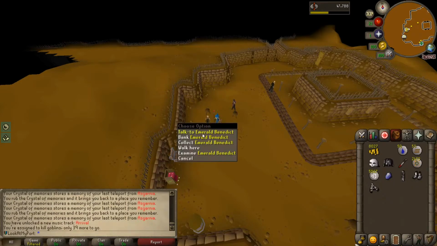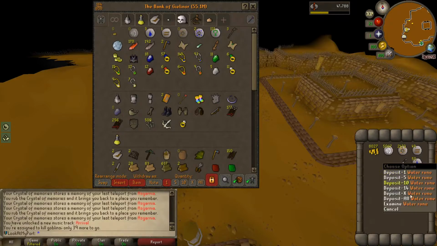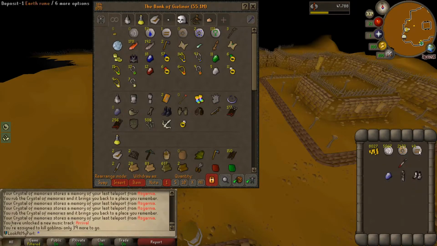Yep, goblins. Fire Strike is a little bit overkill for regular goblins, but oh well. Anything else here we can put on? That gives a negative. I think we'll be fine against goblins. Also bought some earth and water runes, because we're going to need more earth and water runes eventually.